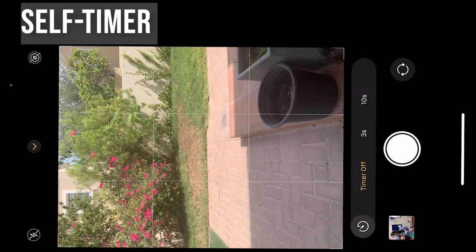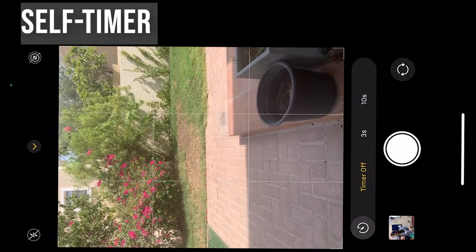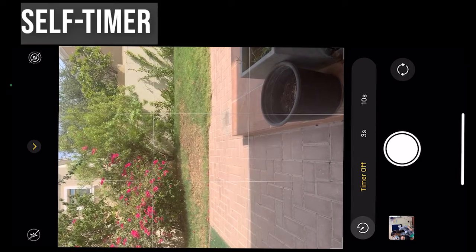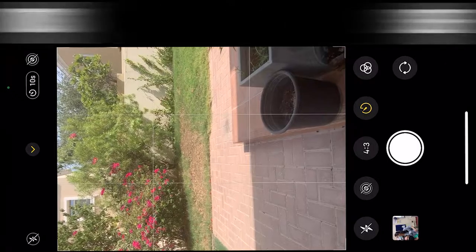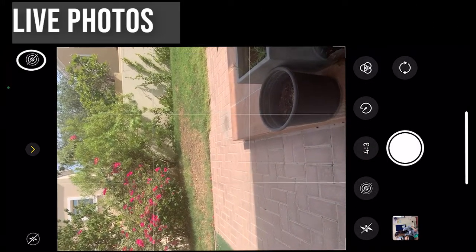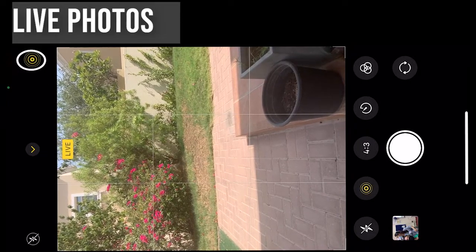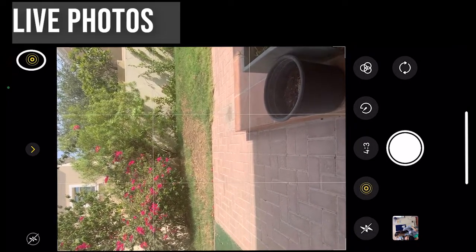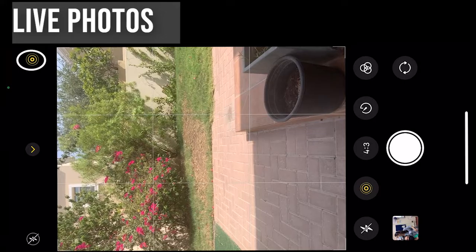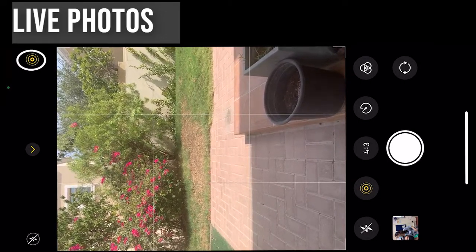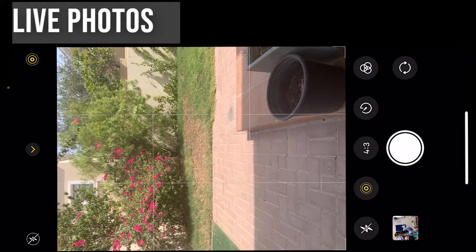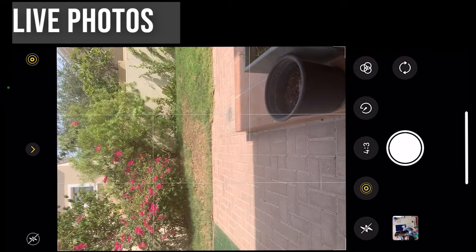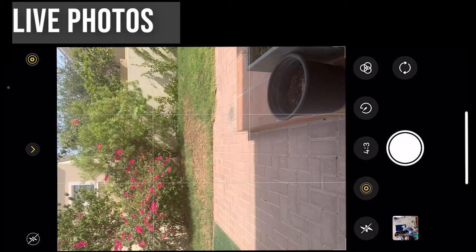Now the next option you see on the screen is the self-timer, and you have the choice between the self-timer being off, or you can select 3 or 10-second self-timer. Now here we have the option which looks like several circles are now crossed out, which stands for live photos. And when this option is yellow, that's when you know that live photos are turned on. The live photos functionality essentially records a short video just before and just after the photo that you take. The general guideline is to keep live photos on every time there's movement in the scene or whenever you're taking photos of people.